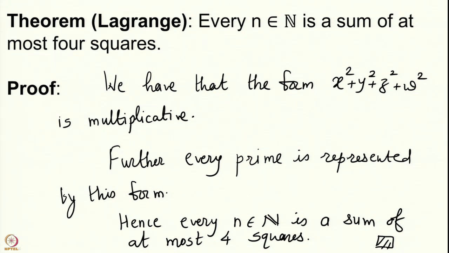Remember also that our proof is somewhat constructive. For 2, we have constructed the numbers whose sum of squares give you 2. And similarly, for every prime, the method that we have given will also tell you how to construct the expression for p as sum of 4 squares. And once you have it for every prime, then for every integer you write it as product of primes, and then for each prime factor you have the expression. So, you have the expression for n. This is something which is very important, because if you wanted to write from scratch a number n as a sum of 4 squares, then the standard algorithms in computers may not work. For instance, there is this greedy algorithm, which would say that for every n, you take the largest square before that, and then you have a smaller number, you write that number as sum of squares and so on. But this thing may not always work.